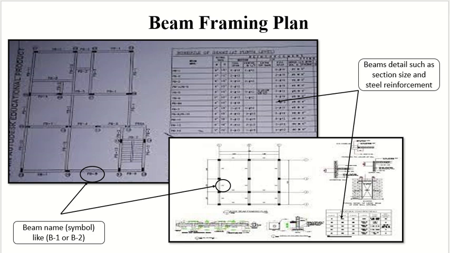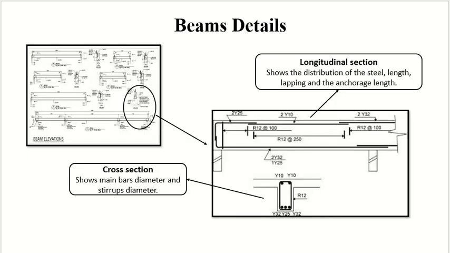And then we looked at the beam framing plan. I discussed why we need to code the beams and the columns, so it will help us with the detailing of these items. And then you have the detailed drawings, which are the cross sections. The cross sections can be longitudinal or they can be cross, and if it is a reinforced concrete member, then it will tell you about the reinforcement. The most important element of the details is the reinforcement.